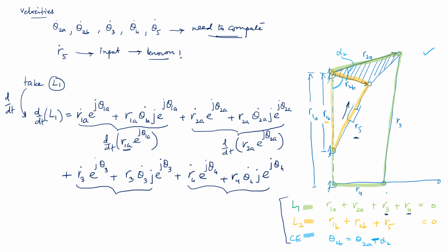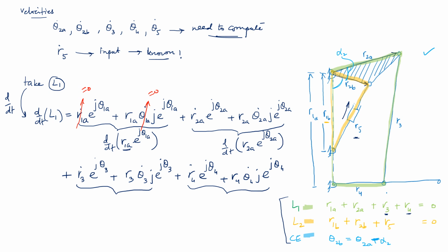Now you can readily see that in your case, R1a dot, which means the rate of change of R1a, which obviously you can see is a fixed ground length. So this is going to be equal to 0. Similarly, since theta 1a is also fixed, it is not changing. In this case, it would remain 0. So this term is also going to be equal to 0. So this whole expression corresponding to R1a, the ground length, is not going to have any role to play when you take the time derivative.